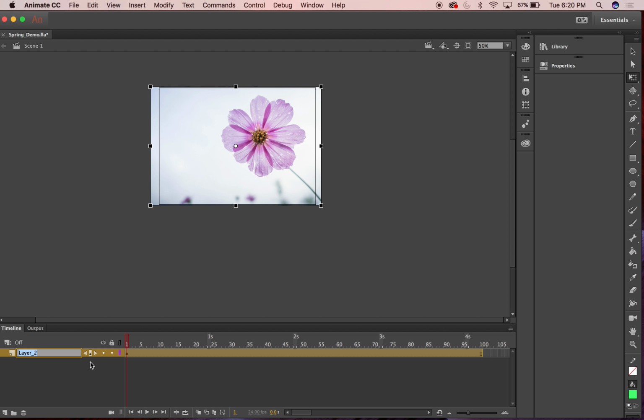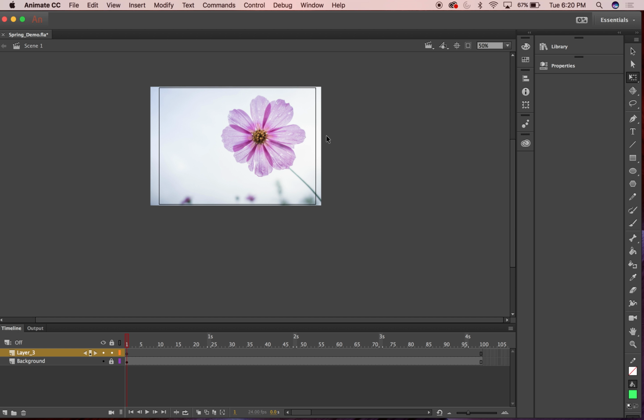And then I'm just going to rename this layer background. Okay. So I'm going to leave that, and I'm going to lock it up so that it doesn't mess me up in the future. As I'm clicking around the screen, I don't want to accidentally select it and move things, because this is really where I want it to be static.